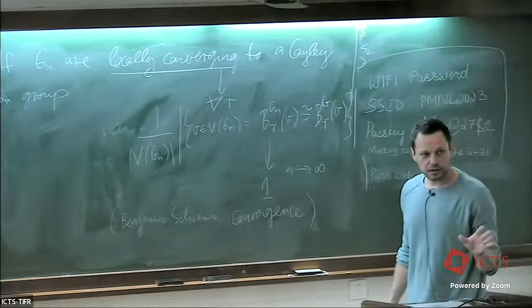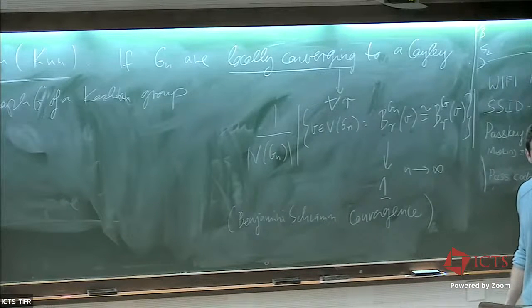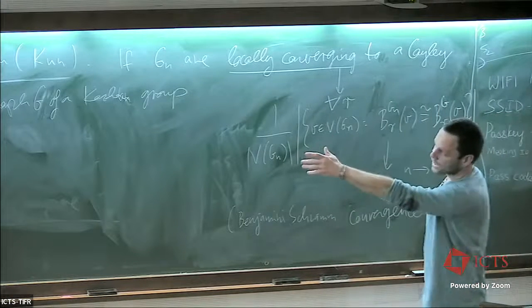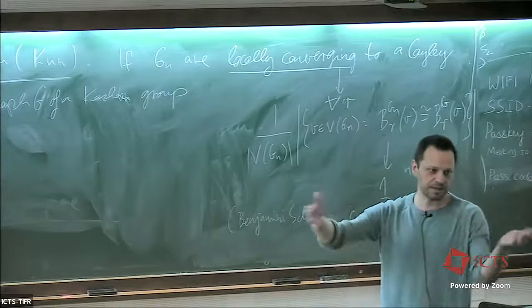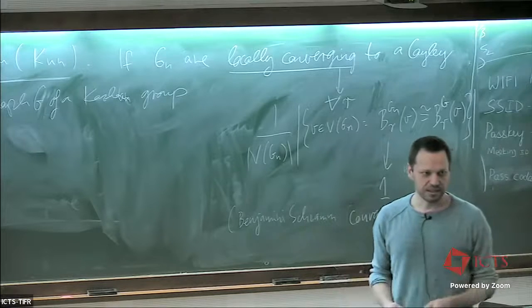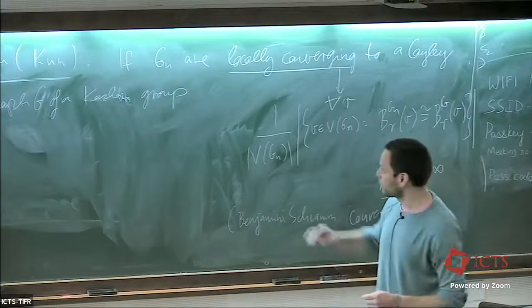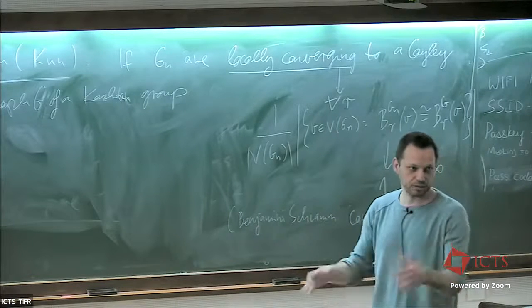You don't need the labels. So even without the labels, if you take a Cayley graph, I mean an unlabeled one, first you do the Cayley graph with the labels and then you forget them. Even in that sense, what I'm going to write is true. So that's a weaker form of convergence. You don't have to respect the labels.